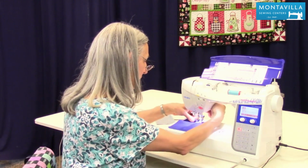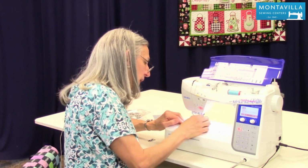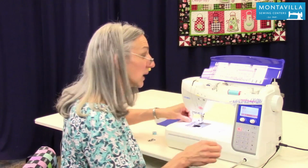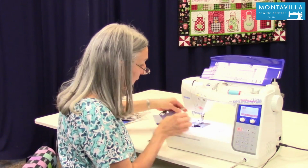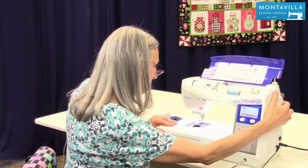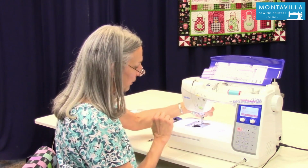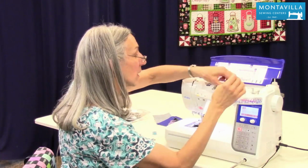Okay, got a little problem here. You know what? Sometimes if you have a problem with your machine, you could take it all apart, but sometimes simply unthreading and rethreading is all you need to do to solve that problem. So this is a getting started thing too. I'm going to unthread. I'm going to actually take it through. Everything sounds good. So I'm going to go needle down, needle up. In order for this to work, you need to have your presser foot down. Okay, so good to go.